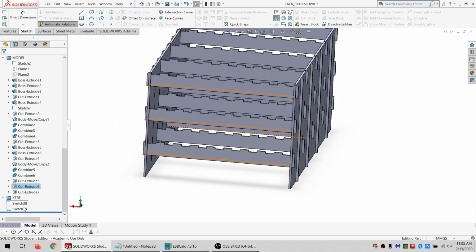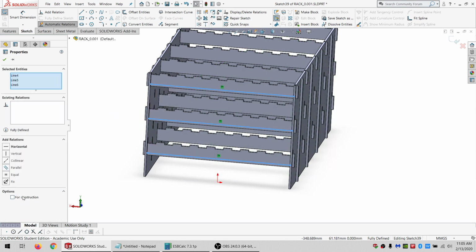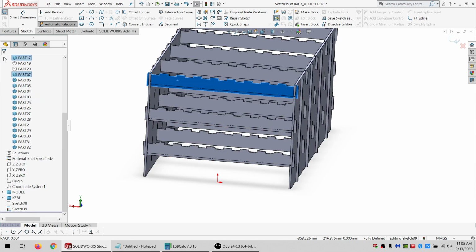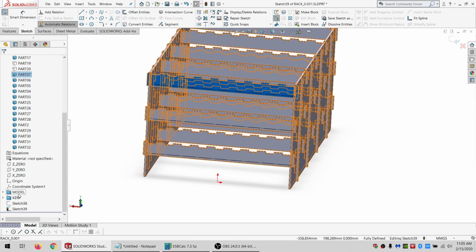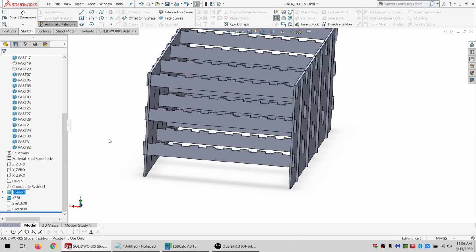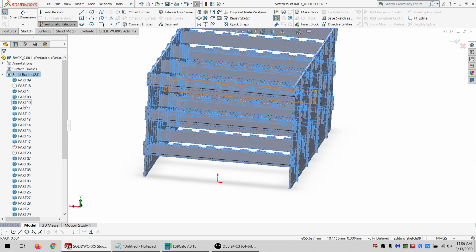All right, so making this sketch, I did a convert. I'm gonna say for construction, and hide this. Every time I click that, it expands and it gets in my way, so I'm just gonna throw it into another folder. That way, when I click on this, that doesn't expand on me. Still doesn't tell me which part it is, of course. That would be too easy.